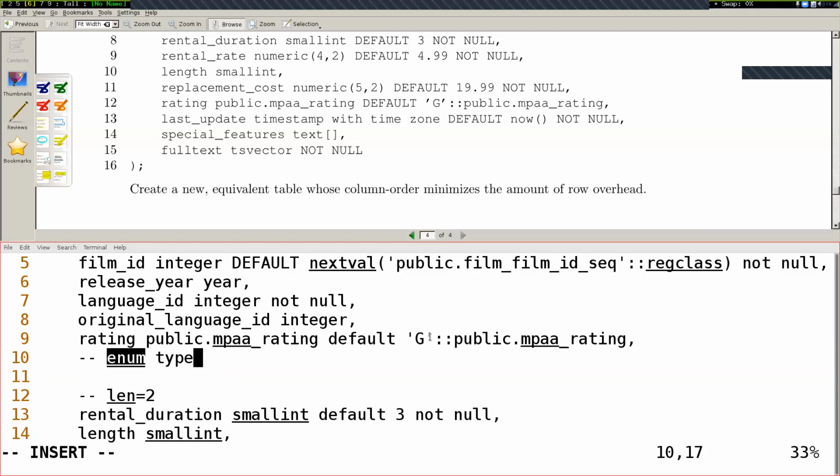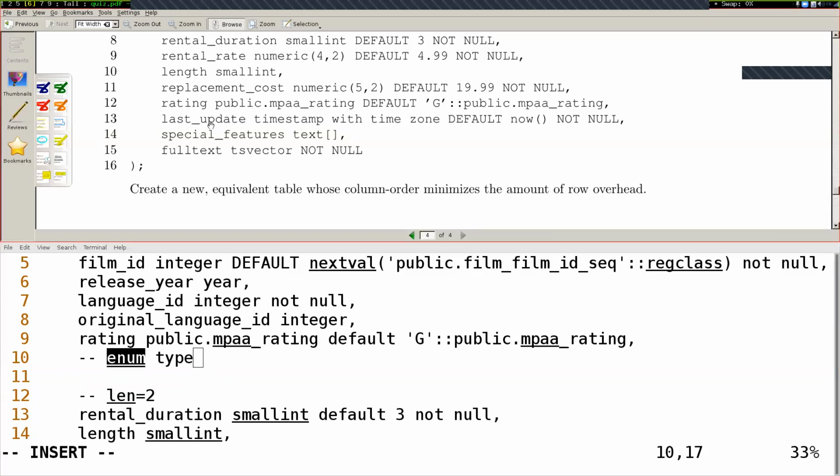But really, it would be a little bit nicer to represent it as a join between 2 other tables, where you have one table that represents all of the possible MPAA ratings, and then this is a foreign key into that table. Yeah, so that's a stylistic Postgres-y thing, but you will see people using the enum type in Postgres too. Did that answer your question? Any other questions so far?